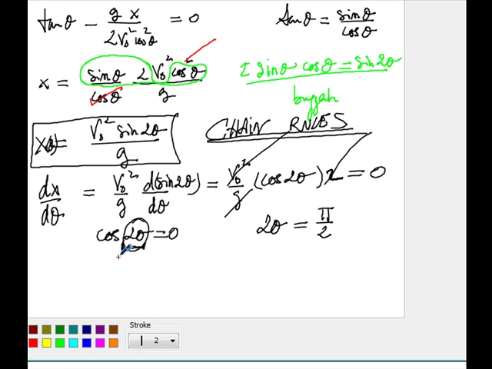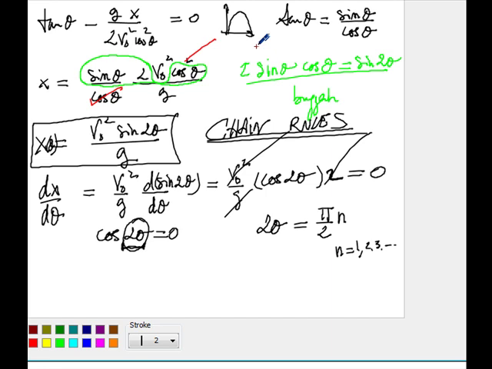Now, technically and mathematically, we have all possibilities. Right? Pi over 2, 3 pi over 2, 5 pi over 2, they all will give us 0. They will all satisfy that equation. In our case, since we have defined a coordinate system going like this, then our angle theta is between 0 and 90. We cannot go 3 pi over 2, otherwise we're shooting into the ground and then we have nothing. So 3 pi over 2 is out. But we could have 5 pi over 2. Yep, 5 pi over 2 would be the same.